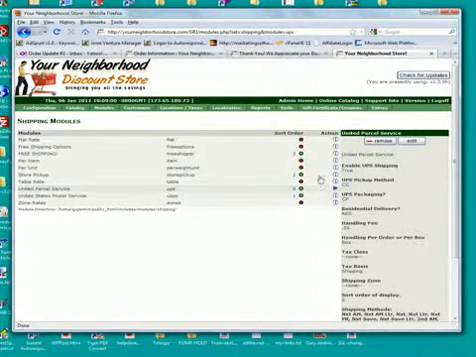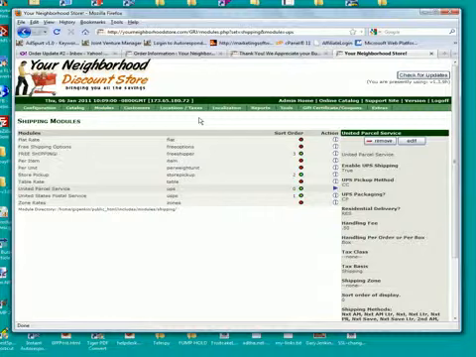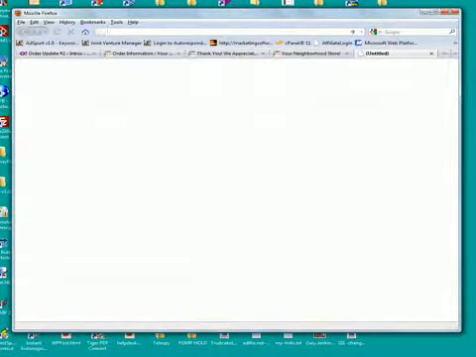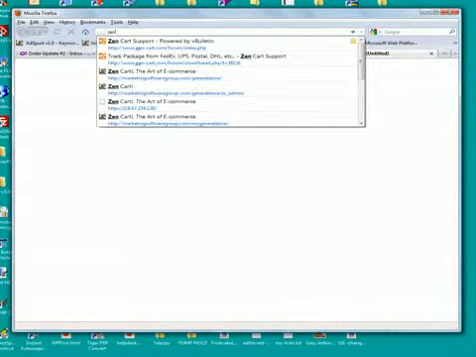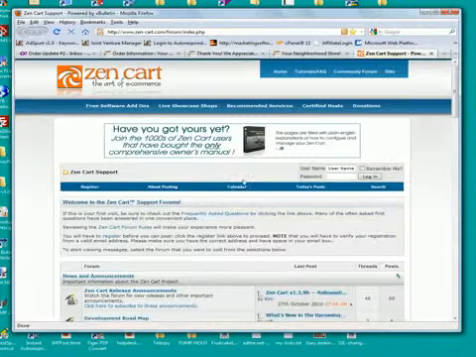UPS doesn't need a user ID, but you do have to tell it what kind of pickup method and whether to enable it or not. There's not a whole lot you need to do with those. Let me go back to the ZenCart site because there's a module you really should install.